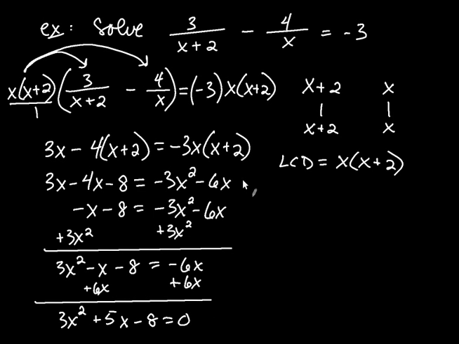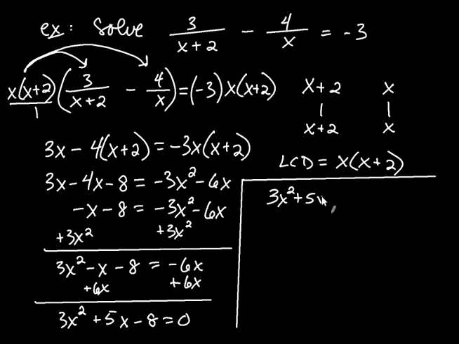So let's go ahead and create a little space for ourselves here. Okay, let's write that up here. 3x squared plus 5x minus 8 equals 0. Okay, so the way we do this is we have to factor this left-hand side. So remember, you take the 3 and you multiply it by negative 8, and that gives you negative 24. And you have to find two numbers that multiply to be negative 24, but add to be positive 5.